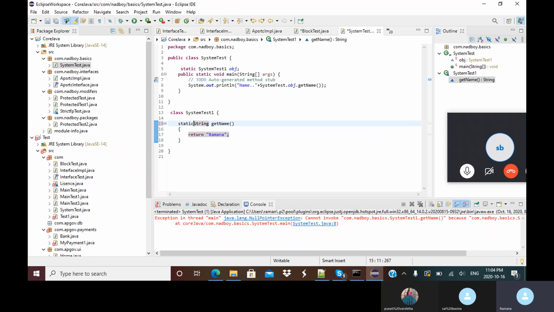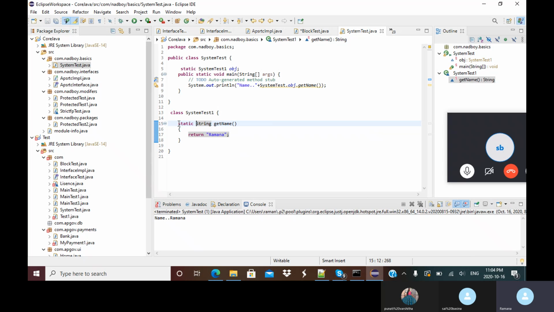I'll make it as static. Don't get confused about why I have taken different statics here, I just took it as an example.